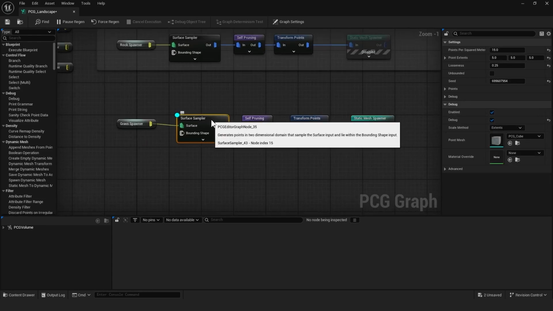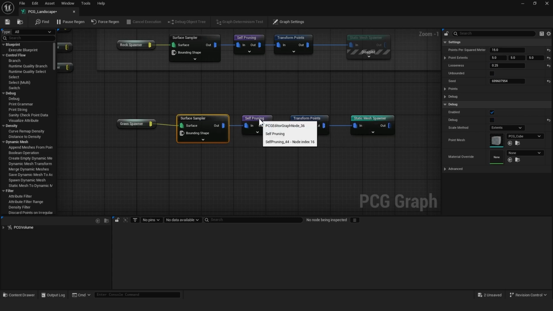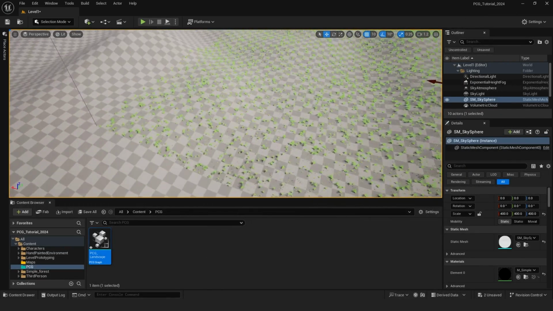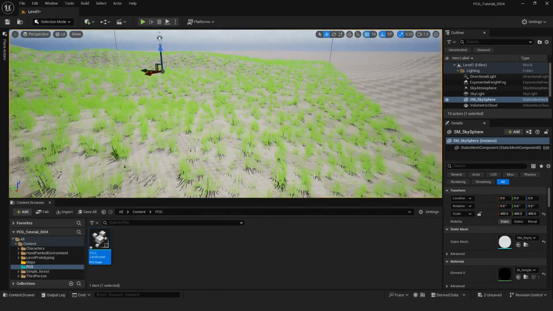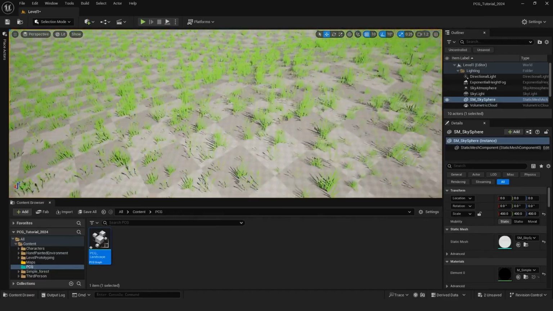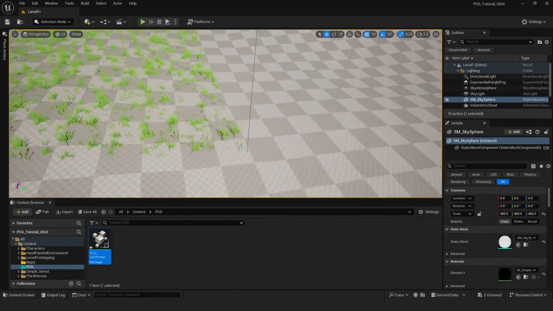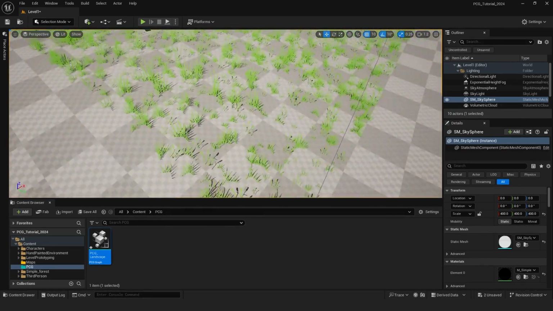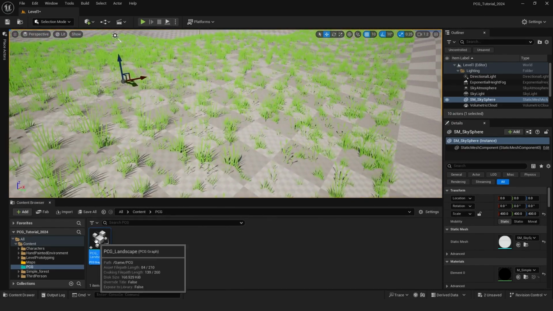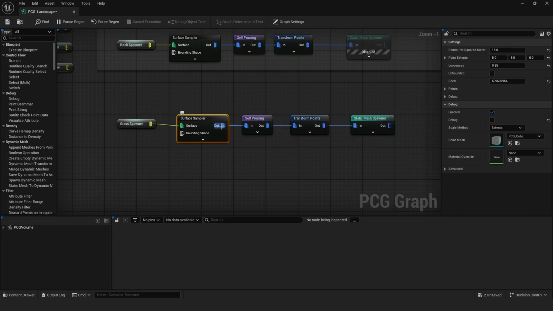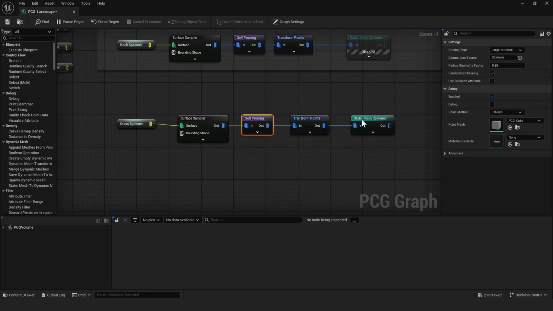Okay, and so now what we're going to do is I'm going to disable the debug on that surface sampler. I'm going to minimize, and we can see all the grass on our landscape. And if you'd like to make it a little bit more lush, you obviously can, simply by editing the data in the surface sampler.